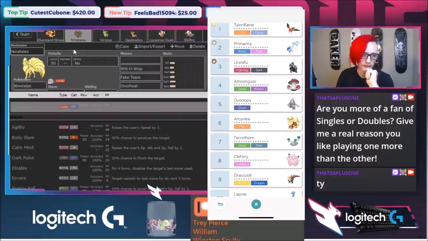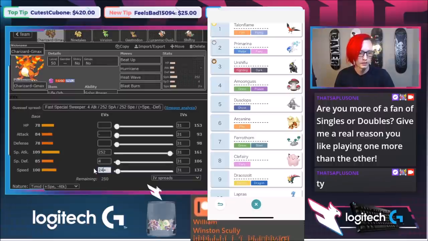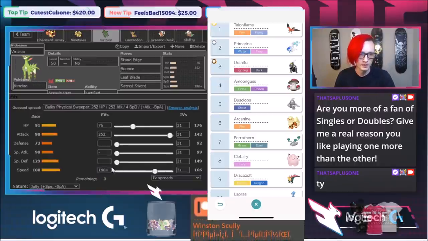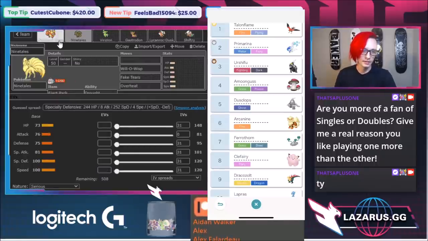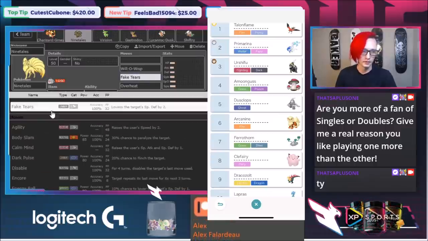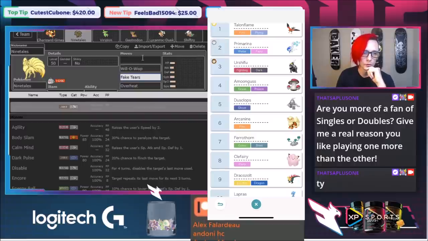And if we make ourselves faster than Zard, so if we actually change our Zard set to be that 244, we'd have to change our Virizion set. 166, this we'd have to go to 165, which means it'd be 162. No, 172, sorry. Yep, 165, and then we have an extra 8, so we'll just throw those in there. 84. And so if we make our Ninetales outspeed our Zard, we can go for Fake Tears into those sets, and I can lower their special defense by 2. That's actually super, super cool.